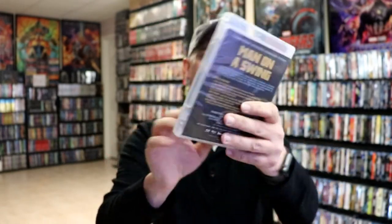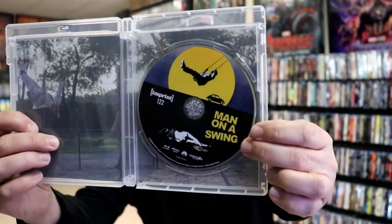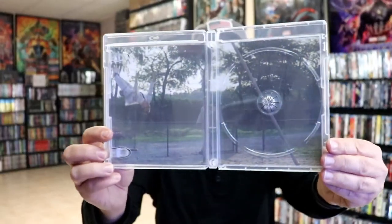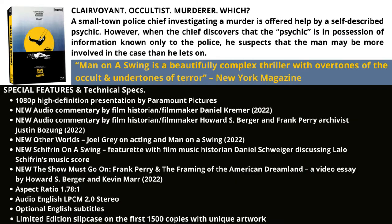I've never heard of this film, so I'm looking forward to checking this one out. Again, the special features are listed on the back. On the inside we do have our disc art — really nice-looking — and some inside artwork. And here's an image of the special features in the menu art. I'm really happy to have added this one to the collection.